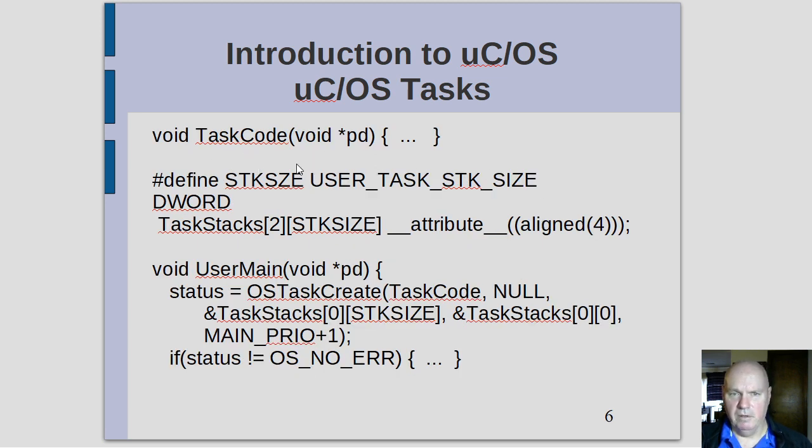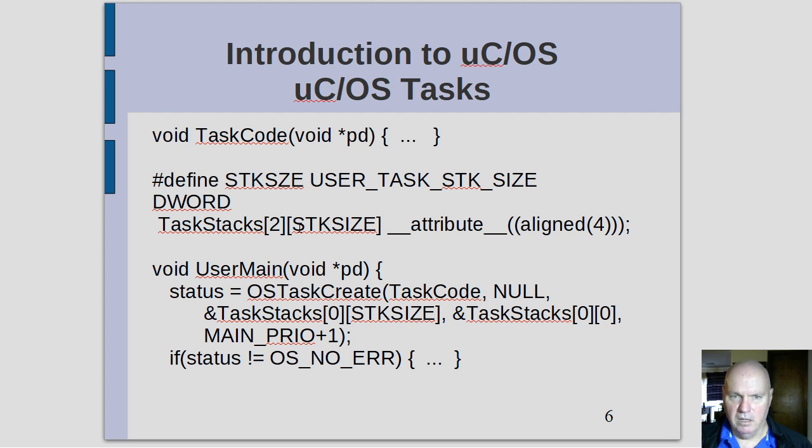At the top, we've got our task code. So this would be the prototype for your task code. Of course, you would typically have a while loop inside the body of the function here. And then here I'm setting aside the array for use by our different tasks. Notice the first argument is 2 here, so that means I'm going to be creating 2 tasks. Again, if I'm going to have 4 tasks in my application, this would be 4.